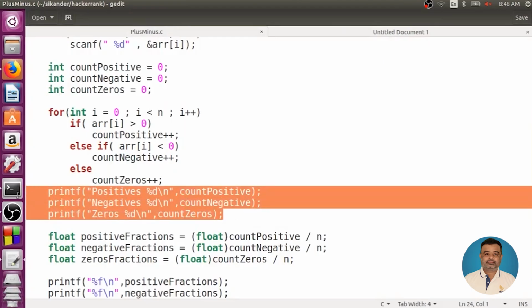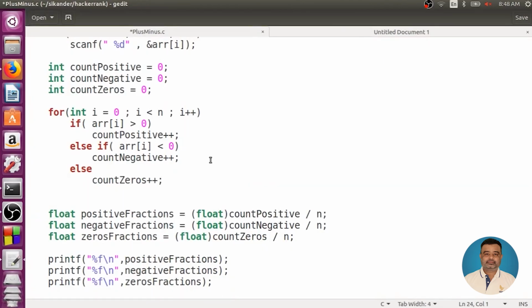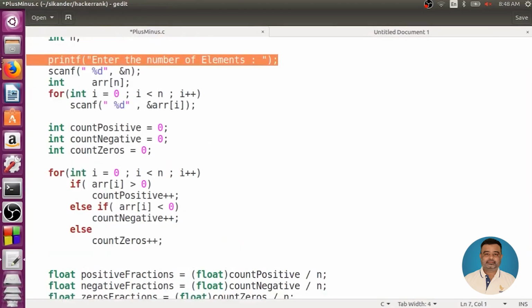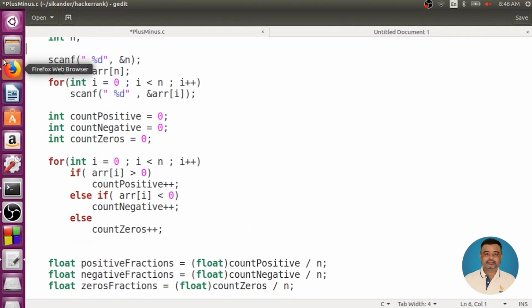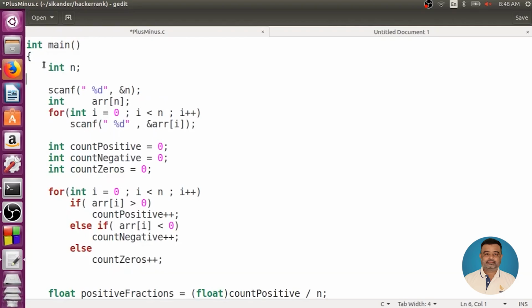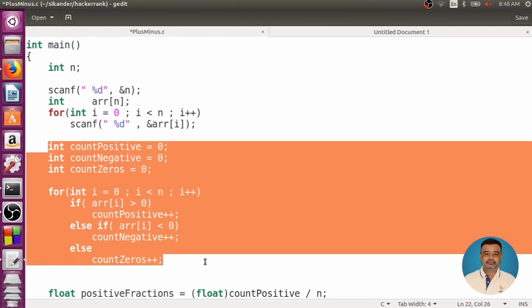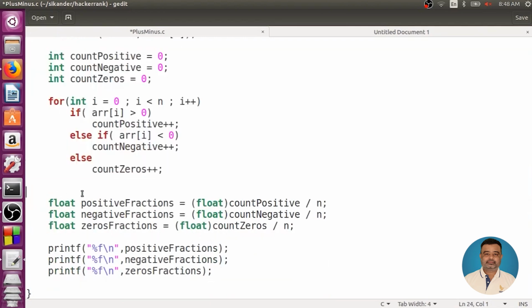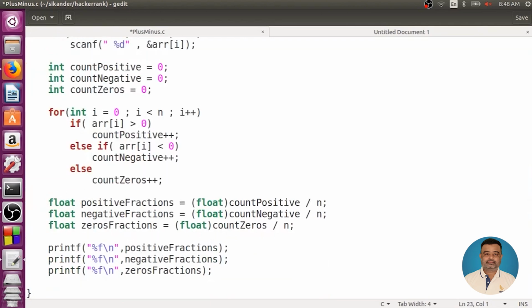If I remove these lines, this is the code which is required: read, discount, and after that calculate the fractions and then print it. This is too simple a problem, and I did it with multiple steps to demonstrate the need of typecasting.